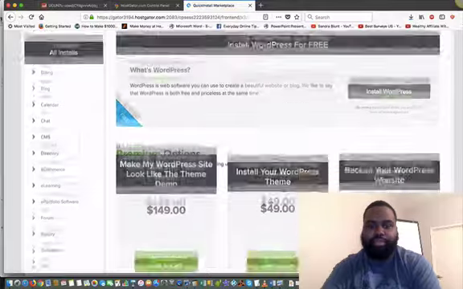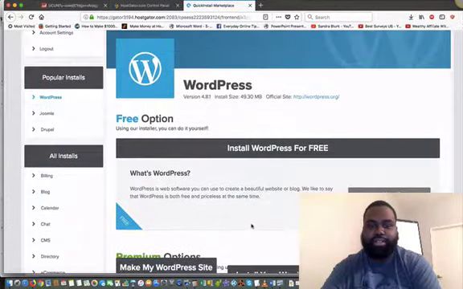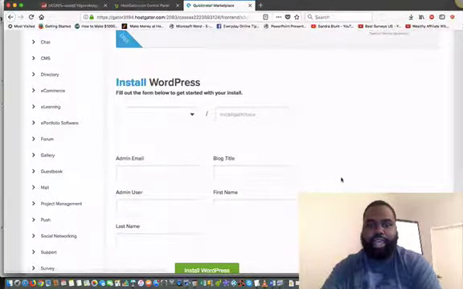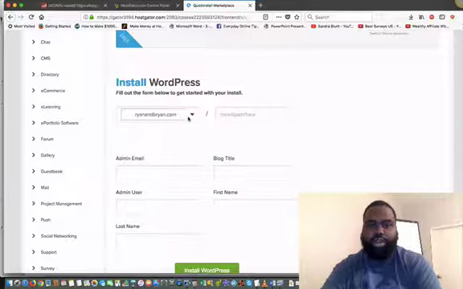Now, obviously, they have different paid options. You can install WordPress and get different WordPress themes. We're going to use the free option, obviously. We have already purchased our domain name, and I'm just going to use an existing domain name for this particular example.